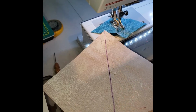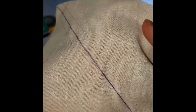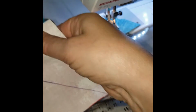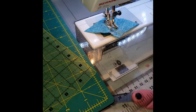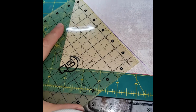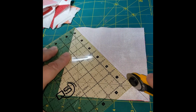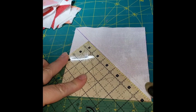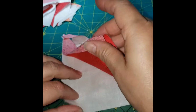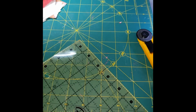Okay, so I always try to just look at my stitch too. Sorry, I use a darker color just to make sure that it looks like it's pretty even towards the line. So then you take a straight edge on your line. There we go. So I will iron those and then we will square up the last couple units.